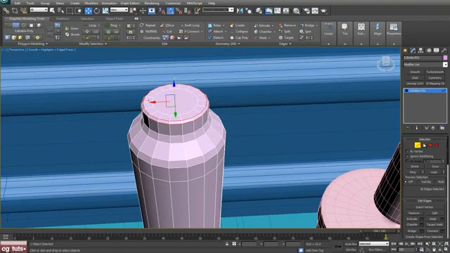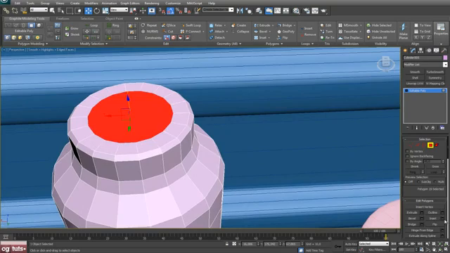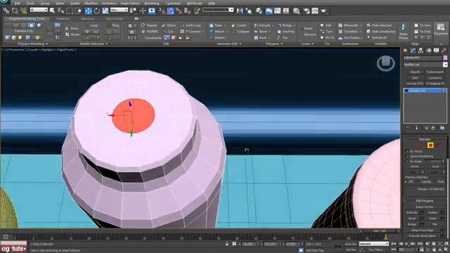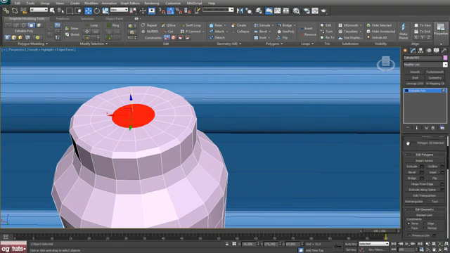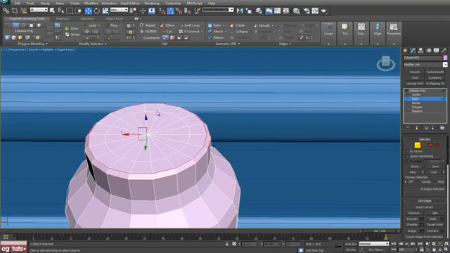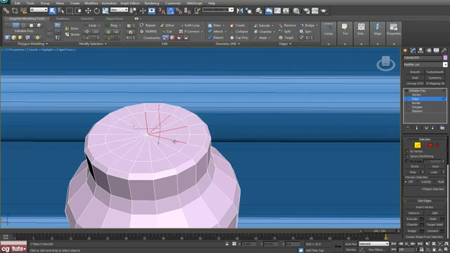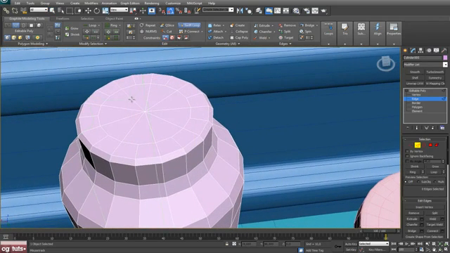And if you don't like these n-gons, we have the same problem here. You can fix that. Hit one more inset. Okay. And you can hit collapse, and then you can select every second edge, hit Control Backspace, and we have all quads now.